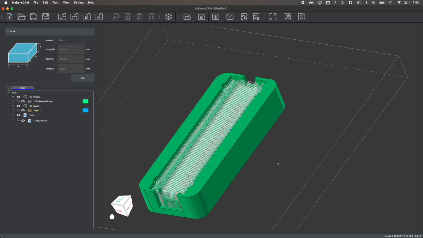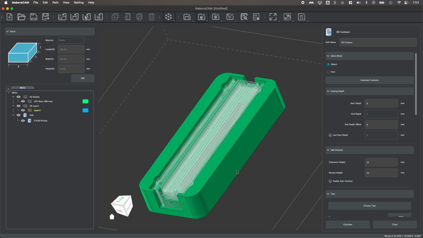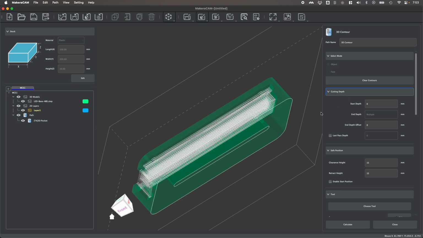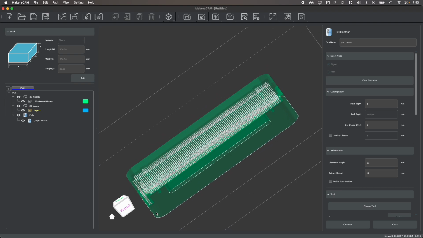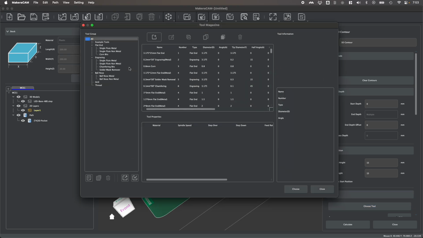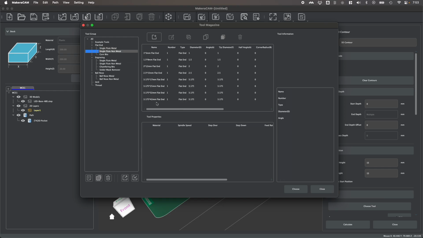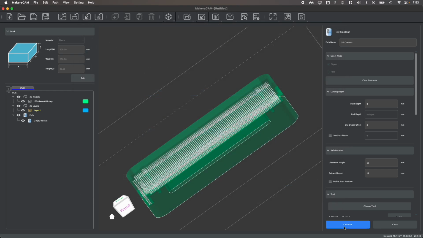When you're creating something like a contour path, an outer perimeter cut with your STEP file, you'll notice that you can't select individual edges. But what we can do is generate a contour, which will generate the outer edges of your design. And then you can use those contours to generate your toolpath. And of course, we dive deeper into these settings and generating your toolpaths in another one of our videos.